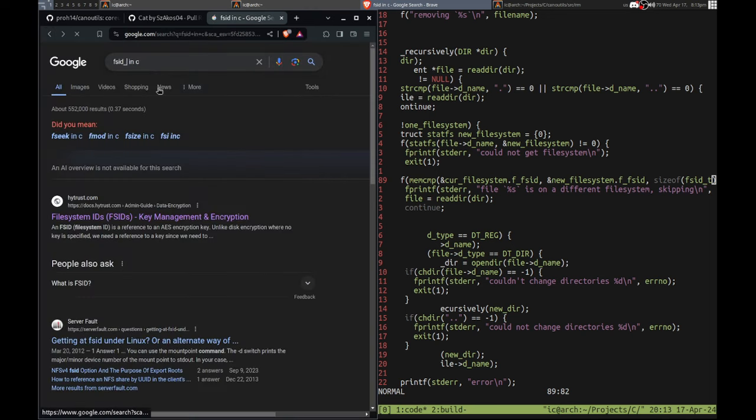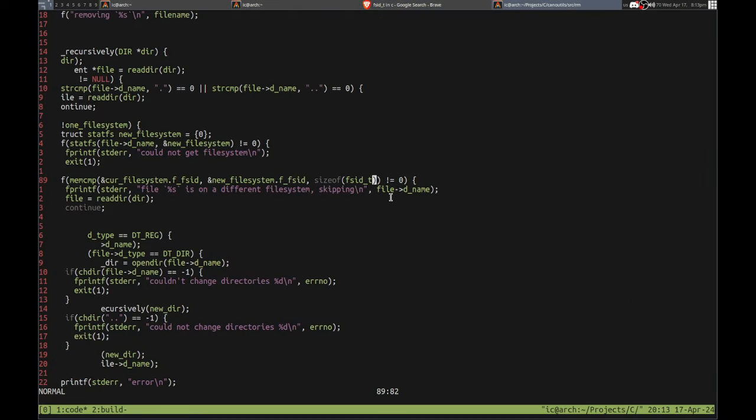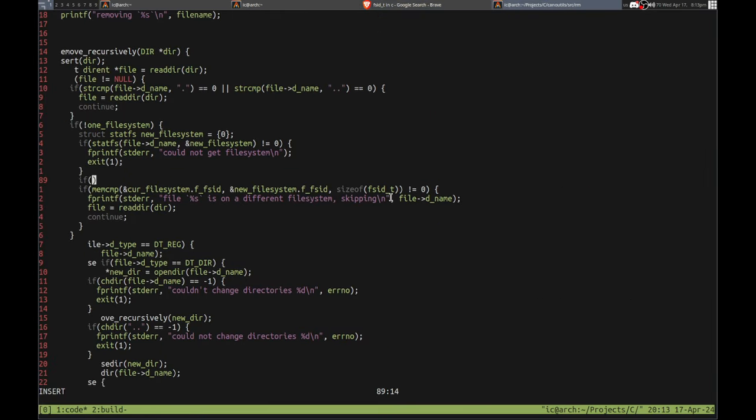Assign integer. Okay, wait. Oh, that's PID though. Can we just check equal equal though? File system dot FSID equals equal new file system dot FSID. And great. I'll just do that.